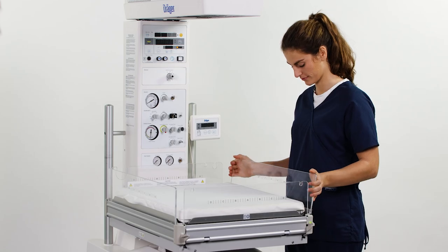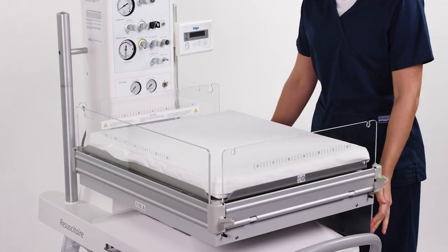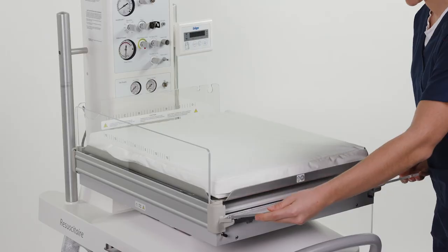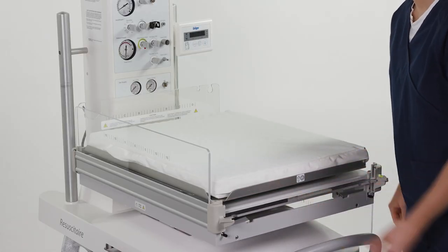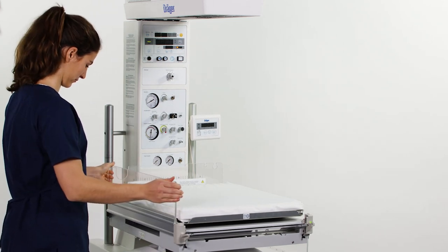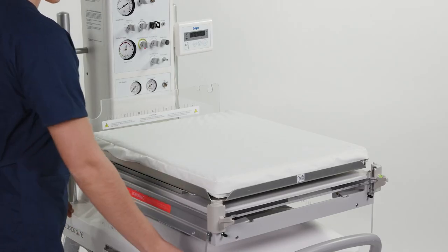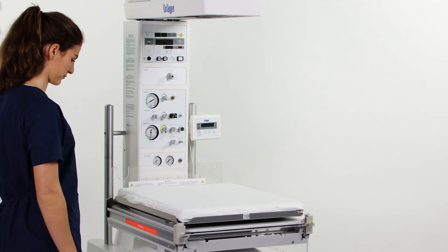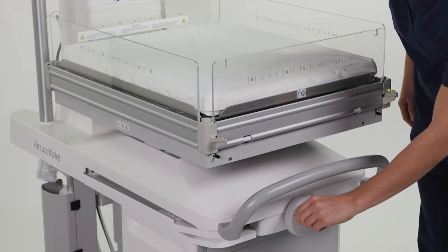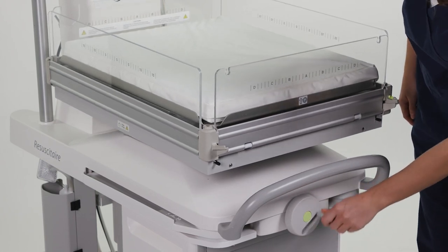The tiltable front, rear, and side panels allow for easier access to the patient without the clinician having to rest their forearms on the side panels. The variable tilt mechanism allows for the mattress to be tilted from the front or the rear.